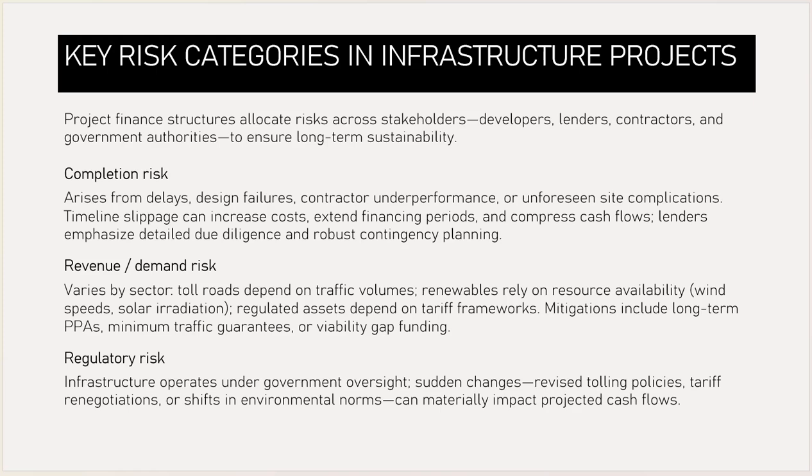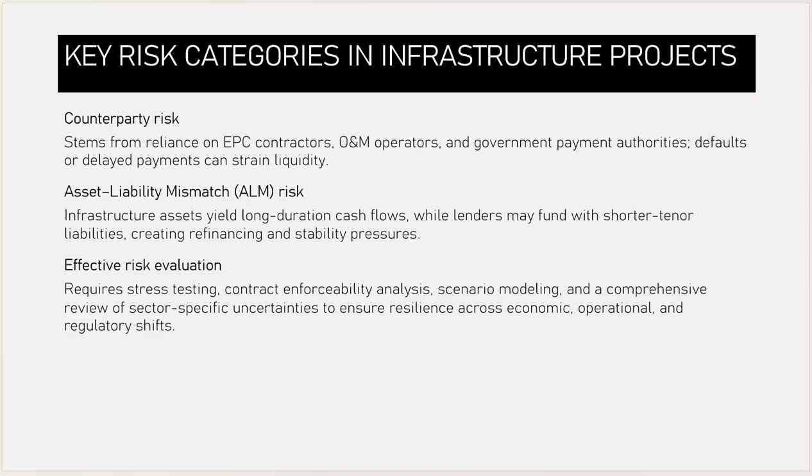The liquidity liability mismatch is one of the most important risks that arise, because infrastructure assets generate long-term returns where the lender may fund through shorter tenure liabilities. Tracing banking system stability, effective risk evaluation includes demand stress testing, contract enforceability analysis, scenario modeling, and comprehensive examination of sector-specific uncertainty to ensure the project remains resilient across economic, operational, and regulatory shifts.